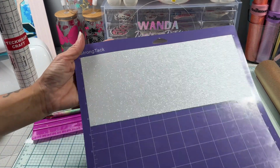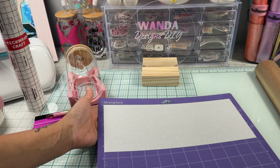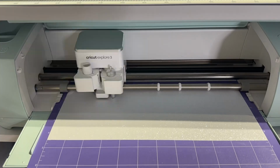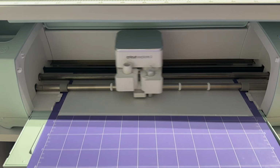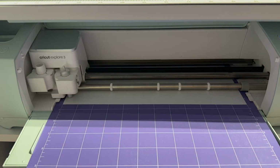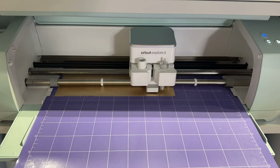And we have it on our mat. This is beautiful. It's very shiny. I'll be cutting all 3 vinyls with the same cutting setting. I did do a test cut and this setting works fine for me. Remember, every cutting machine is different. You want to make sure you do a test cut before cutting this material.